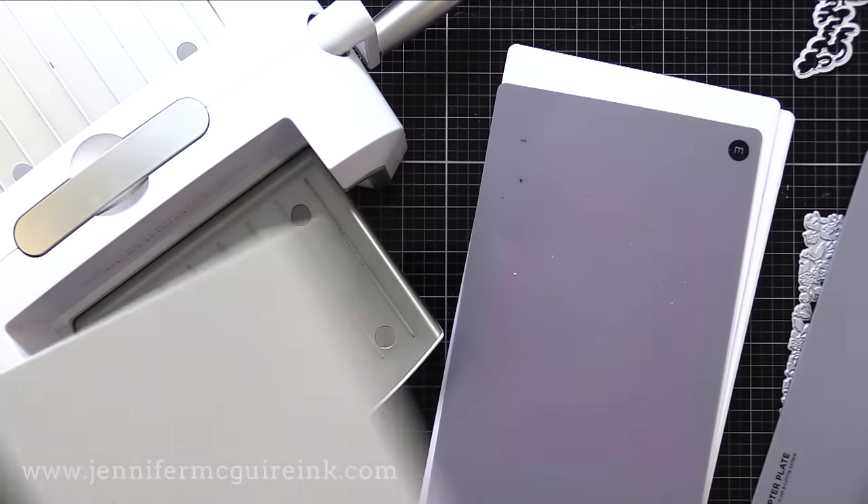To finish the card, I die cut a blue heart and added it at the focal point along with a stamped sentiment. The white background shows the deep impression using the flexible embossing mat, while the blue frame pieces show the detailed subtle impression with beautiful ink transfer from the Better Press. Two different ways to use a press plate, both giving beautiful and unique results. The 'you amaze me' stamp is from the Pinkfresh Studio Artistic Dahlia set — I really like the sentiments and that you can die cut them closely with the coordinating die.